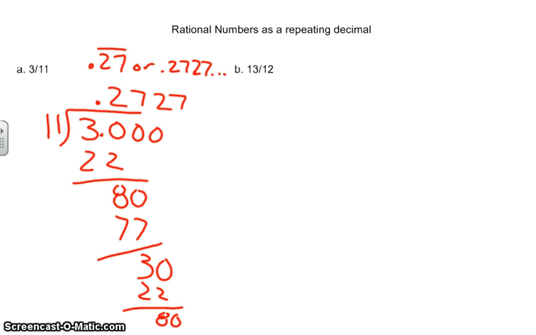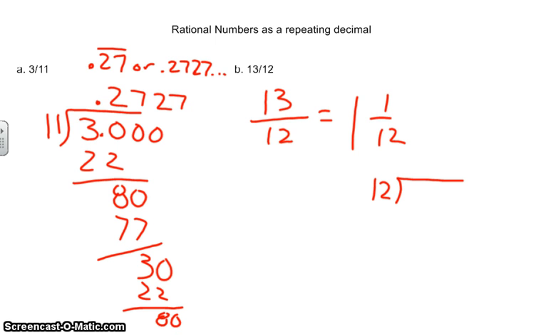Okay, on the next one, B, 13 twelfths. If I'm going to divide, I'd much rather make this easier numbers to divide with. So I'm going to say that 13 twelfths is the same as 1 and 1 twelfth, because if I take away 12 twelfths from 13 twelfths, I have 1 twelfth left, and 12 twelfths is equal to 1. This makes life a lot easier because I can go now 12 divided into 1 instead of dealing with a 13. We drop a 0. That will never go in. Drop another 0. 12 into 100.